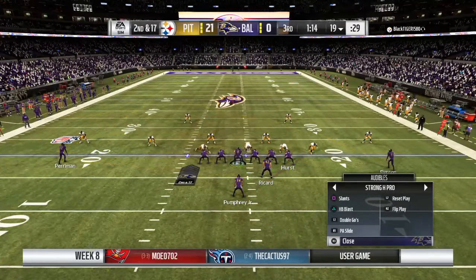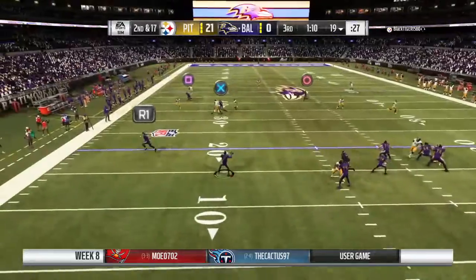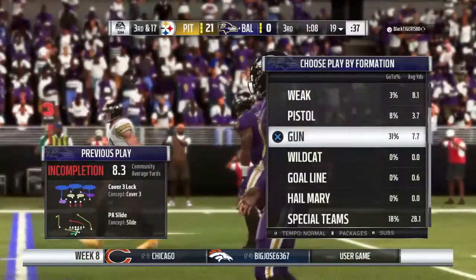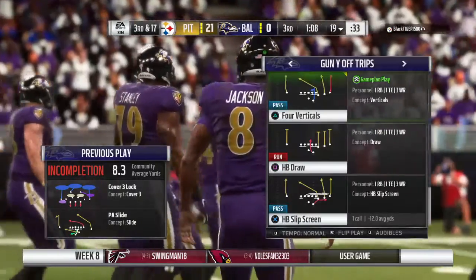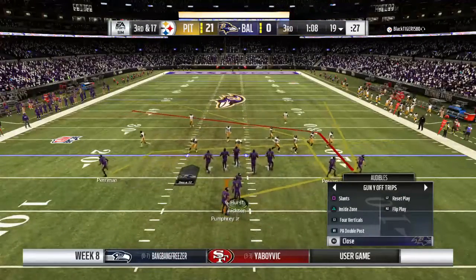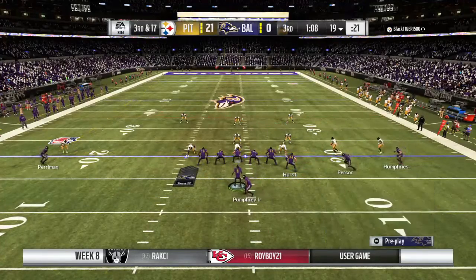Now let's go. Blue 90. Blue 90. Jackson. And this one is incomplete. Brandon, at least there's one bright side to that incompletion. What's that? It wasn't an interception. Wow. You're a nice guy. That was kind of savage. But correct. No pick, just incomplete that time. This offense in desperate need of a conversion as they come up on 3rd down.